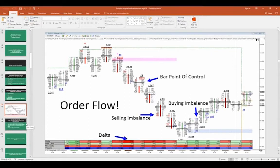And if you're just looking at a normal bar chart, you're not getting that information, and it's available to you. If you're not looking at it, why aren't you looking at it? It's there. Use it. It boggles my mind. Most people that I've dealt with use bar charts, but when I explain to them how to use an order flow chart, they never want to go back to a bar chart because they're thinking, my gosh, how did I trade all this time without using this information? It's so basic to want to know this information.